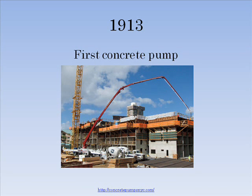In 1913, the first patent for a concrete pump was filed. This made concrete transportation easy and allowed on-site mixing. The pump basically replaces the wheelbarrow. It brings the concrete to the place where it has to go. The speed at which concrete is pumped is a lot faster also. A wheelbarrow load of concrete is pumped in seconds with a pump. So really, it is much more effective than a wheelbarrow ever was.